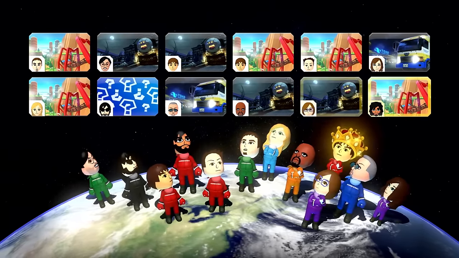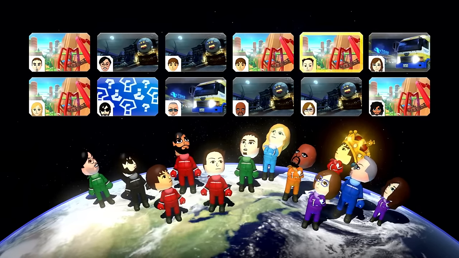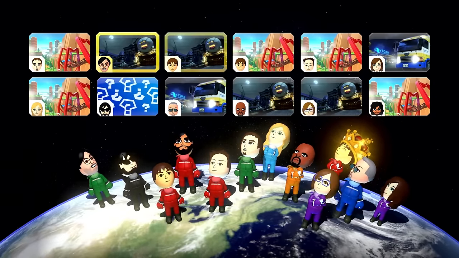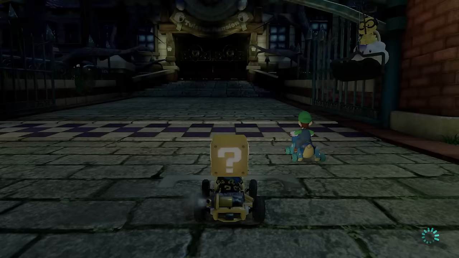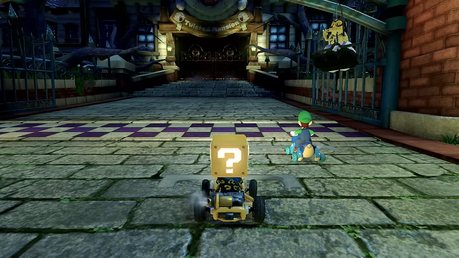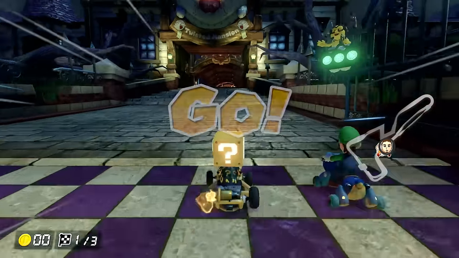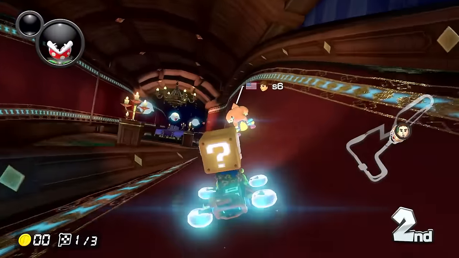All right, come on. Is it gonna be Rock Rock Mountain? It takes a while to get through. I'm very curious. Oh, not quite. Looks like we're going to the Haunted Mansion. All right, seems like this is gonna be a pretty fun round. It looks like we just have a question block for ahead. It looks like our head's not actually there. So silly. Well, let's go for this one and see how far along we get.